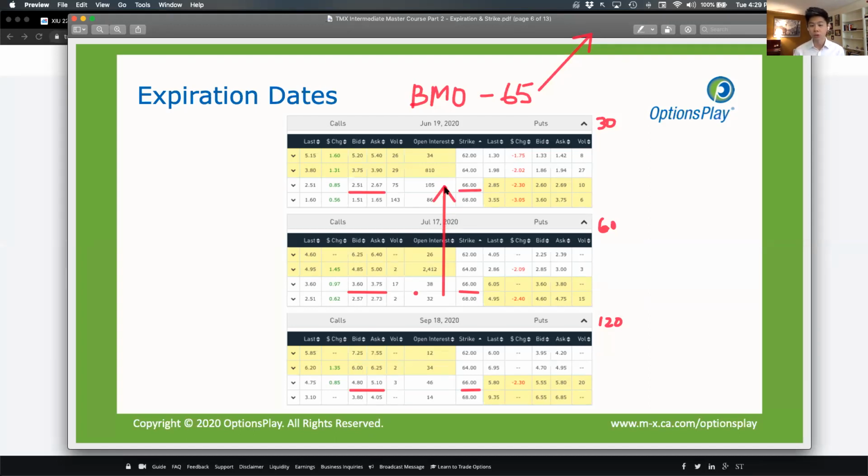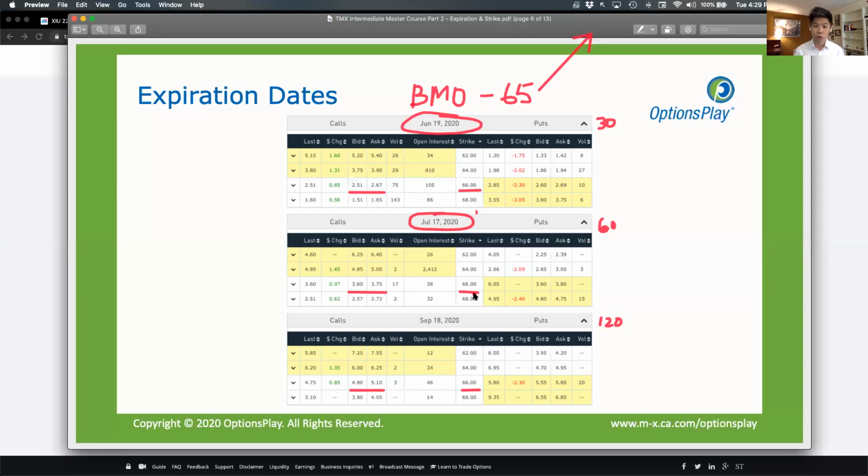This is not necessarily to tell you that whenever you have the option, you buy the longest dated option possible. It just means that if you're choosing between 2 expiration dates, maybe the Junes or the Julys, the best thing to do is to choose the longer dated option. In this particular case, maybe July. You might say to yourself, September is too long because I'm only bullish on this for the next few weeks. I shouldn't buy an option that expires in 120 days. That's just simply too long.